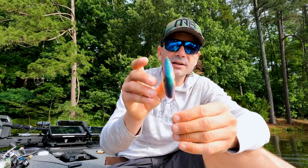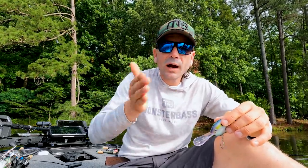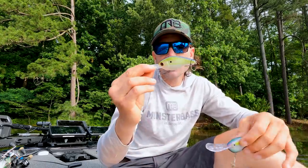And the longer bottom contact you get, the more likely you are to catch a fish because you're in that strike zone more consistently. It's subtle because of the width of the body. This very much reminds me of a flat-sided crankbait almost, or a shad wrap style crankbait. It's a very slender body. The bill, even though it looks fairly wide, still creates a fairly tight wobble. It's not as tight as, say, the Dredger or the Profound Outdoors, but it's still pretty tight and subtle. You'll feel it on your rod tip. It has a little wider kick to it maybe than those other baits, but you put on this crush and dude, I'm telling you, you'll feel like you got a bulldozer on the end of your bait.